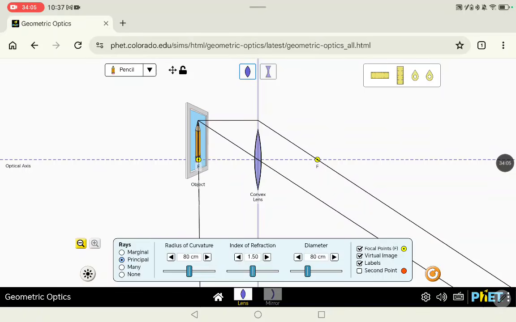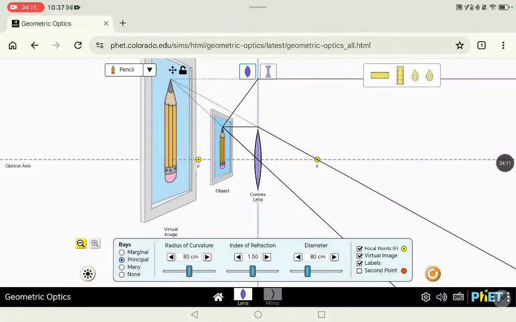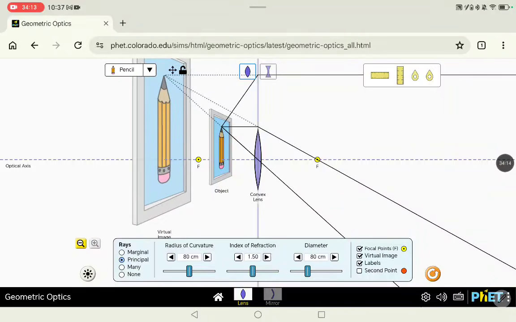Look, this is the case we are talking about in this question, and the last case. If we are at a distance between f and the center of the lens, or a distance less than f, what's happening here?